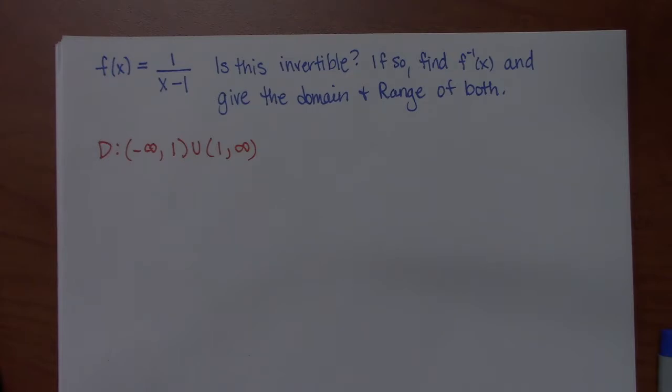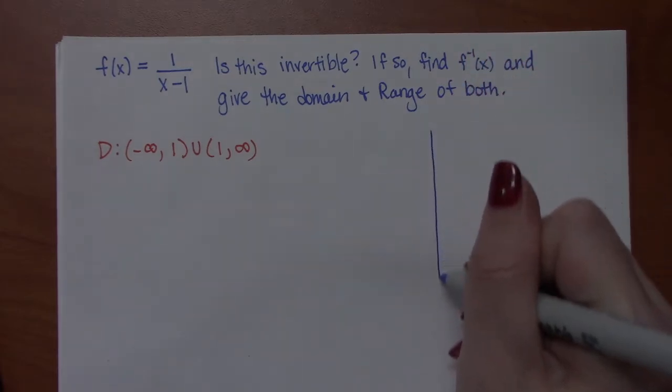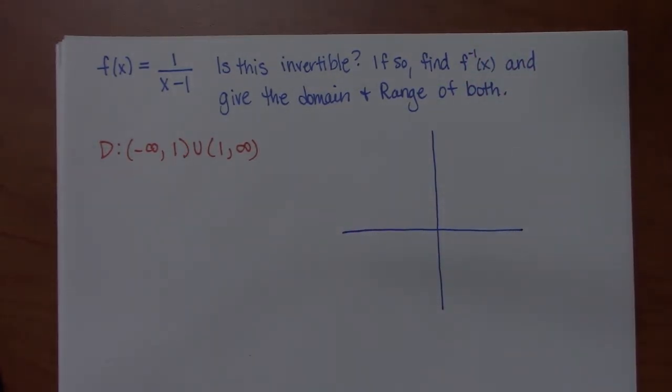The range is a little difficult to see from this equation. So I just happen to know what the graph of 1 over x looks like. And this is the graph of 1 over x shifted to the right 1 unit because x minus 1 was plugged into the function. So I'm going to go ahead and draw it. And I'm going to tell you that I know, just because I knew ahead of time, so we're going to cheat, I know the range of this function is all reals except 0, okay?